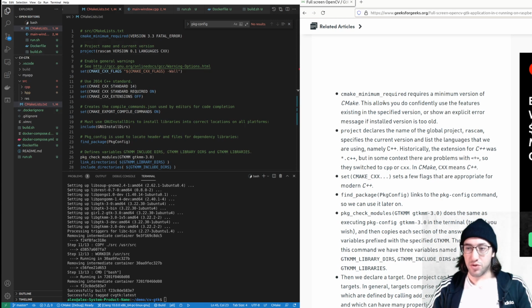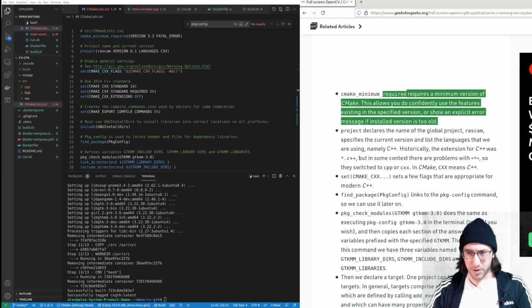This allows you to confidently use the features existing in a specified version or show an explicit error message if the installed version is too old.